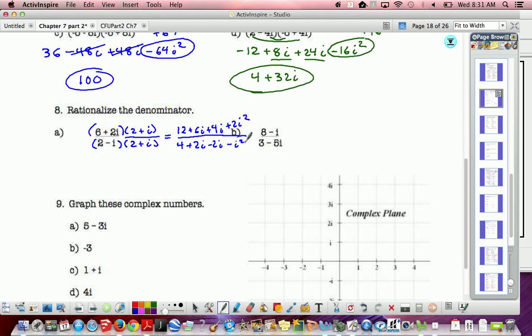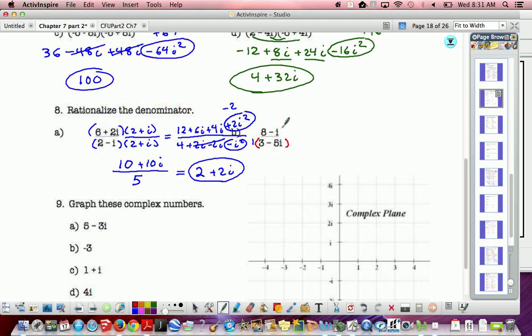Now when I start to simplify the top here, this becomes negative 2. So 12 minus 2 is 10. 6i and 4i make 10i. In the bottom, the middle i's cross out. Negative i squared is actually 1. 4 plus 1 is 5. This one's really nice because 5 goes into both of them. So I'm left with 2 plus 2i. So this one simplifies where we have no fraction whatsoever.